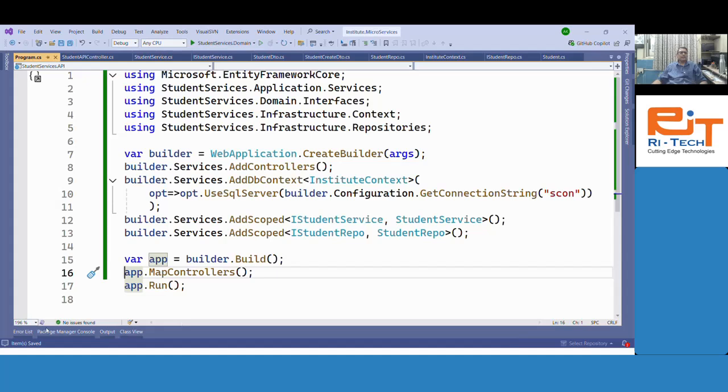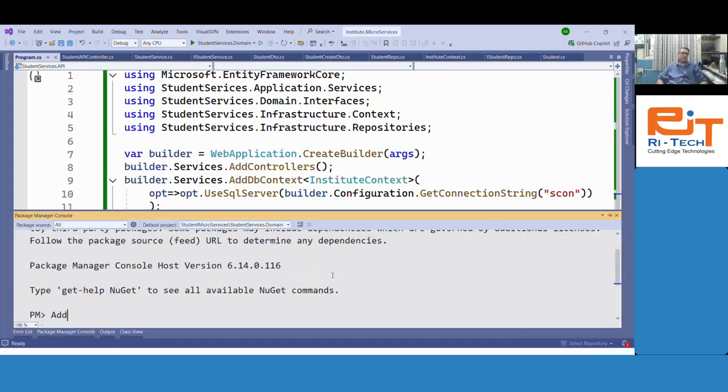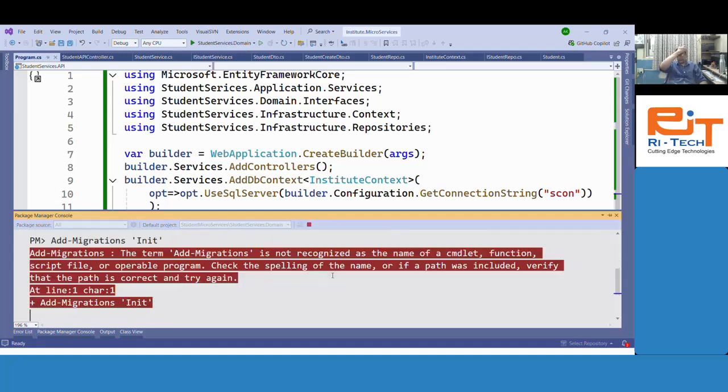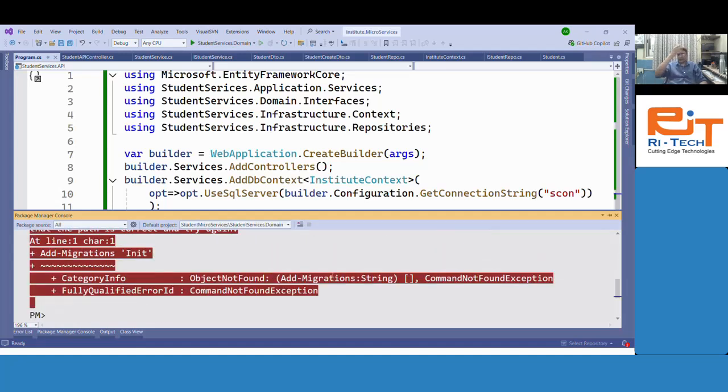Now I'll add the migration here. We'll say Add-Migration, and I'll say Init, if everything is right. We'll execute the migration command on the infrastructure project because your context is in the infrastructure. So we'll select the infrastructure project from here.